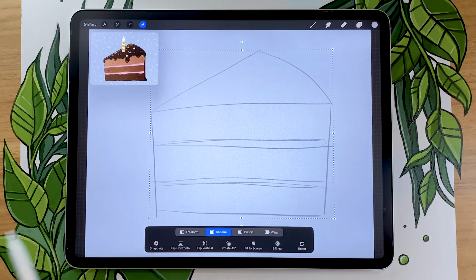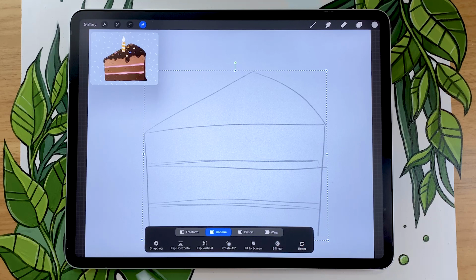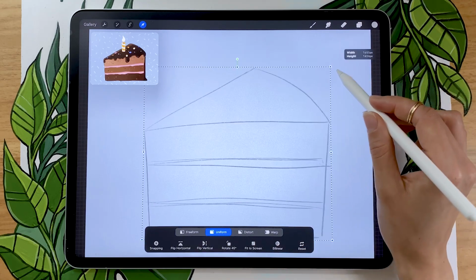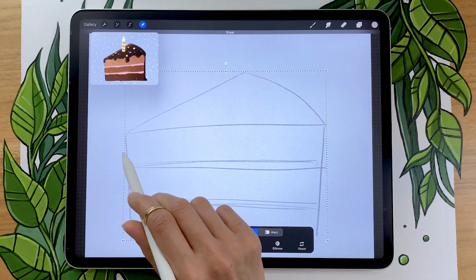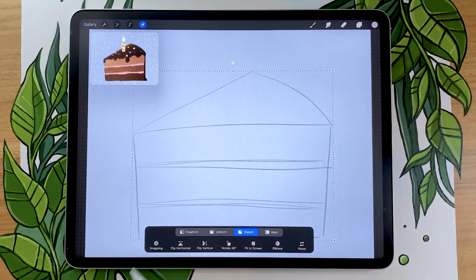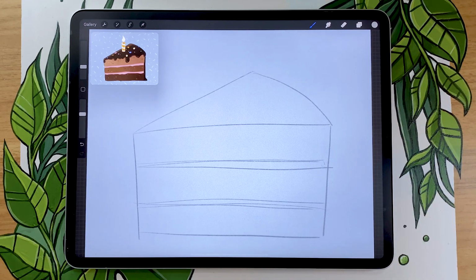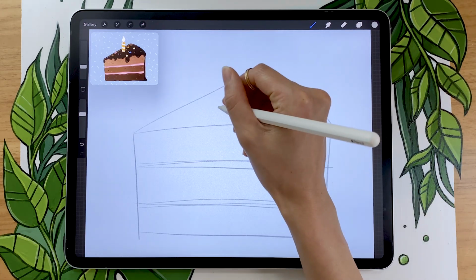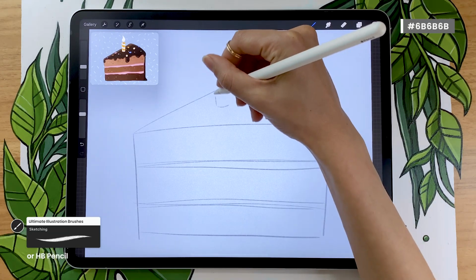Now, you can always use the arrow tool here at the top to move your sketch and put it where you want it to be in your illustration. You can also resize it by making sure that it is set to uniform, or if you want to change the shape a little bit, you can set it to distort and use the blue arrows to stretch your shape in one direction or the other. But again, remember, we're not looking to have something perfect here. We just want to have a rough idea of where everything's going to be.